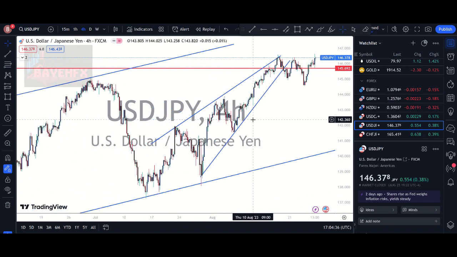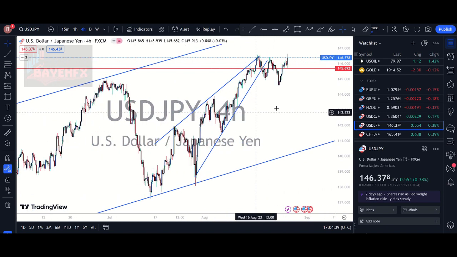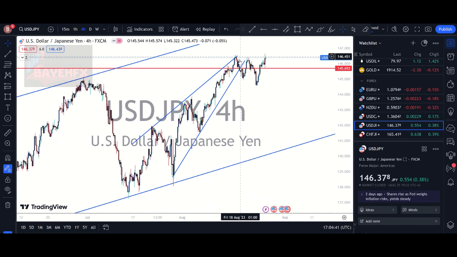Even after the bearish ascending triangle, we saw the market actually respected the triangle breakout, came back for a retest, and failed to continue lower. It's now trying to give us a higher high. Only it's still a downtrend because this high is the last high there. We haven't broken that high yet. So once we break that high, then it's going to be a bullish continuation to the upside on USD JPY.